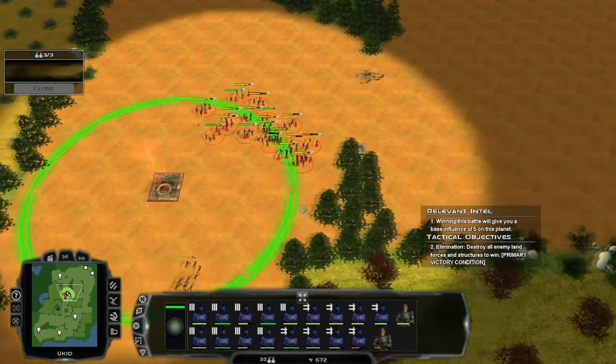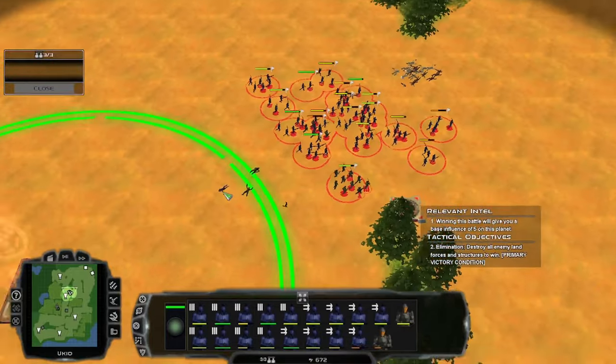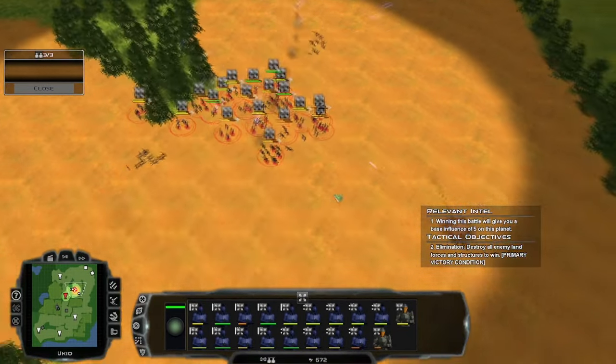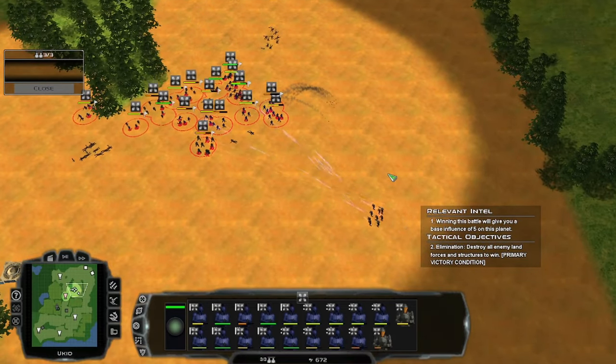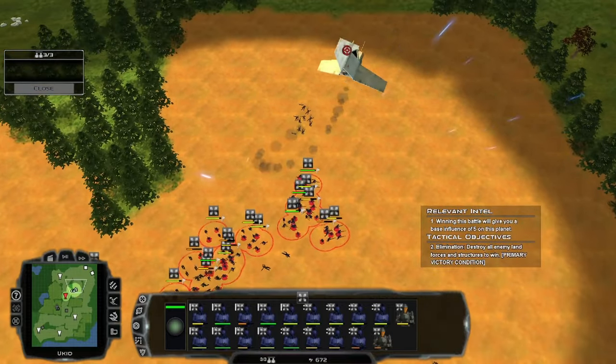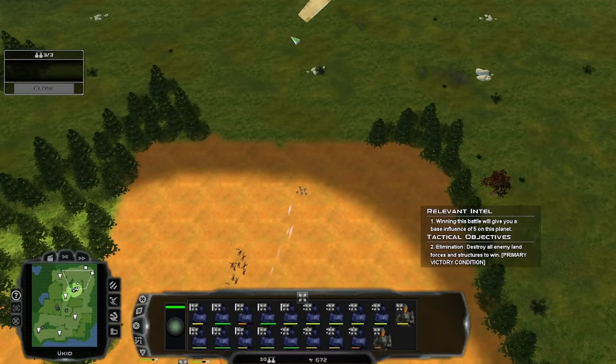Advancing. Cool, keep moving, lads. You're doing great. Yeah, look at you all go. Some of you are blue, some of you are not blue, but you're all friends to me. We're taking a lot of fire! That ship is pissing me off! Get back here, you jangly little fucker, come on!